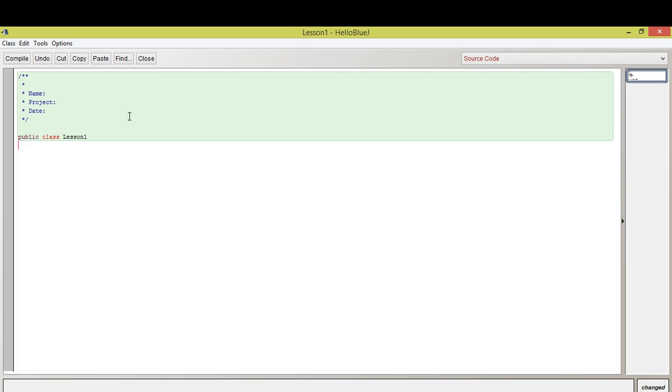So, in order to start and open the public class, we're going to have squiggly brackets. This tells the code that this public class called lesson one starts here, and then we're going to have another squiggly bracket like this to end it. It tells the computer that this public class ends here. So our coding will be in between this.